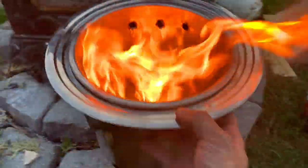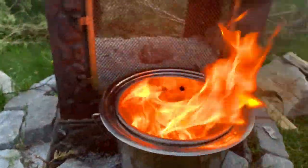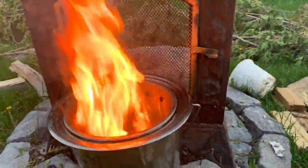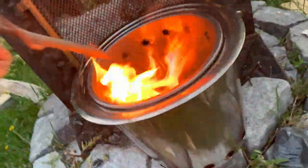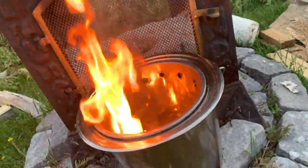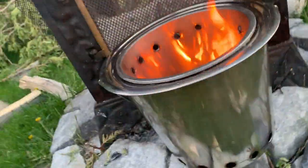Oh, first burn. Now, we're gonna, wow, that's going well so far. Just gonna throw a few twigs in there, a few branches, a couple more branches, and see if we can maintain this. Okay, I'm gonna put this down, and then we'll see if that gasification actually works in this home-built DIY.